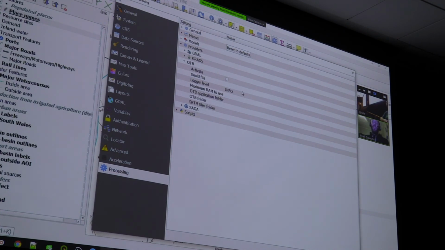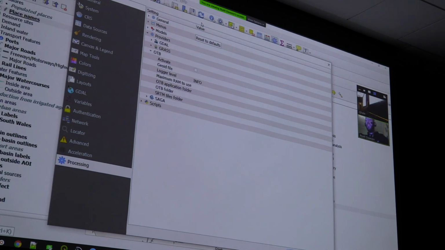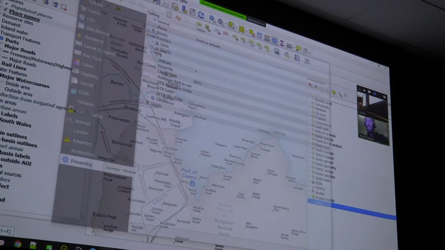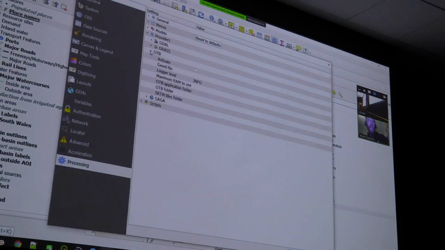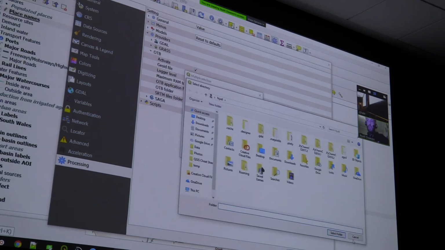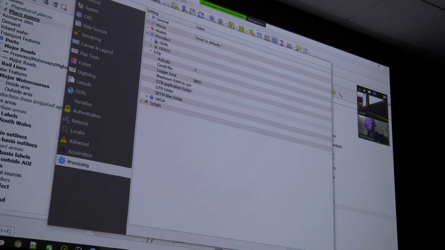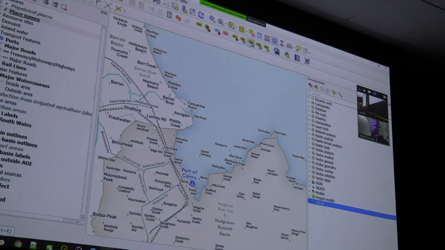But you need to install Orfeo Toolbox separately. So that doesn't come as part of the default QGIS install. You've got to install it separately, then go in here and activate that Orfeo Toolbox provider. Sorry, I went to this little spanner icon here in the Toolbox. Activate that Orfeo Toolbox provider, and also point it across here to tell it where I've installed it to. So there's a few manual steps that you have to do, and that's because it's just not packaged with that default QGIS install.